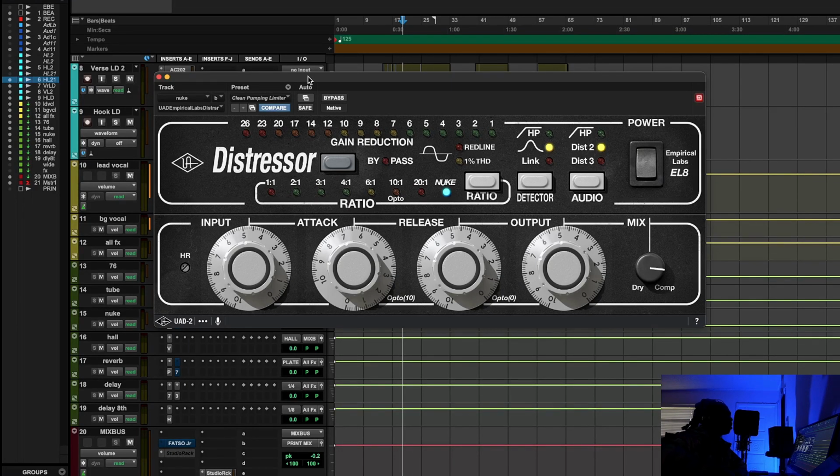When you put it in all buttons in mode, it also changes the bias current, so it just gives you more saturation, more honey garlic, more lemon pepper, more seasoning, more ranch dressing, more Caesar dressing. It gives you all that stuff. So that's what the Distressor has the nuke mode for, and that's a very, very popular mode.